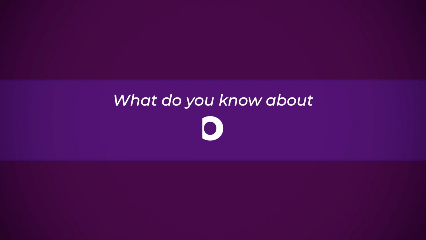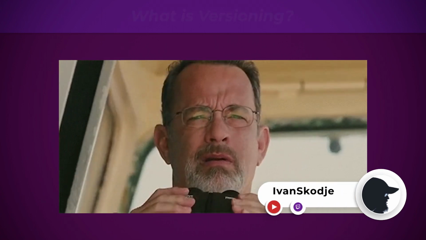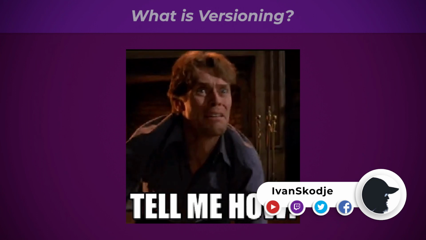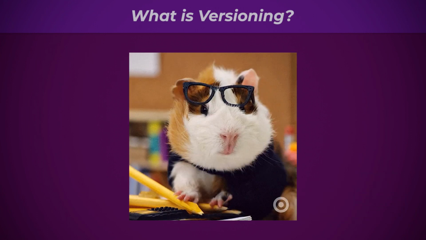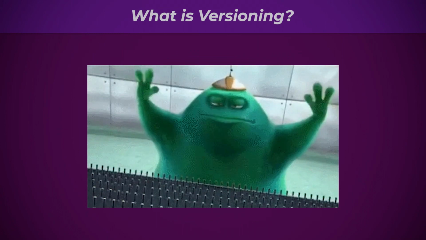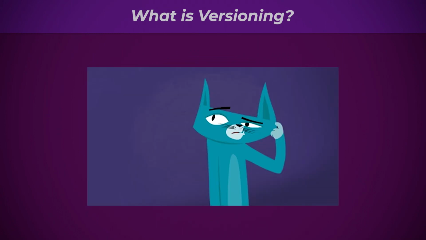What do you know about versioning? Versioning is something that can often be overlooked. I mean, how exactly would you set a version? Can you recall learning anything at all about versioning when you went to college to learn to code? If you're a self-learner, can you recall learning anything about it at all?